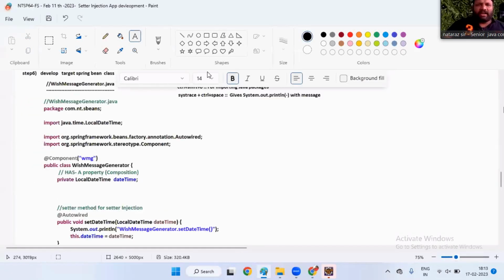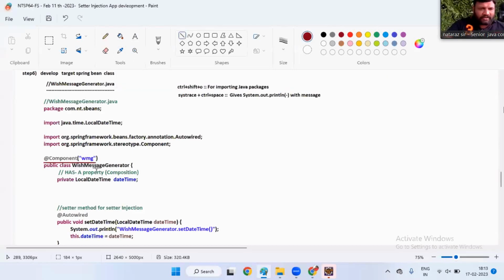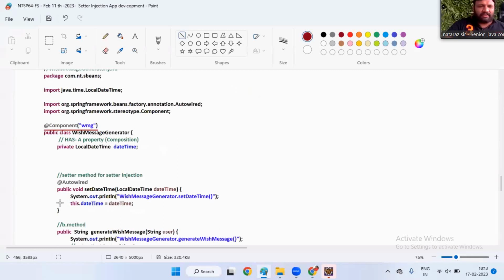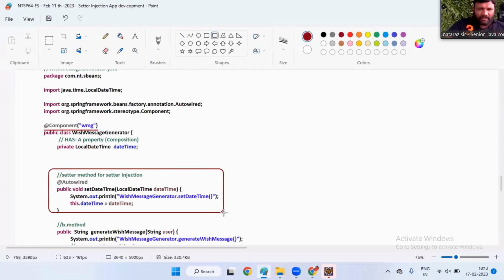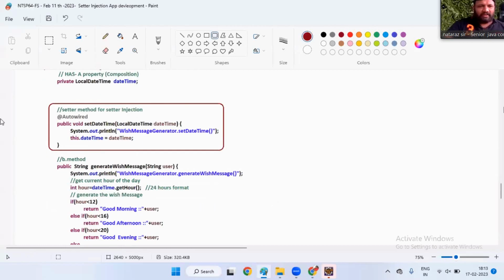What are the important lines in this code, guys? @Component is important. It makes the Java class a Spring Bean. So @Autowired on top of the setter method is important. Nice. And getting the current hour of the day is very, very important. Yes, na, boss?